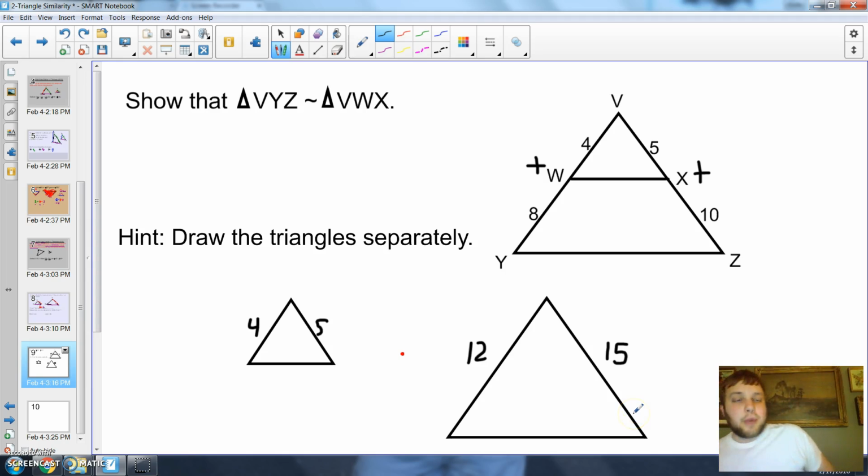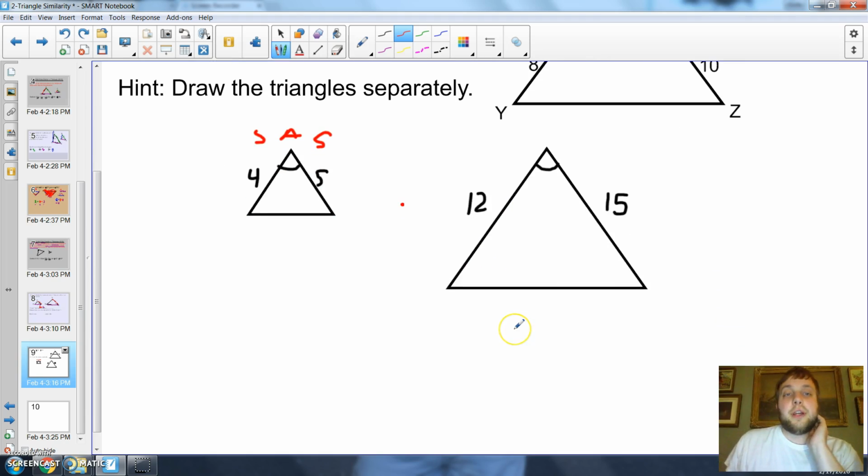You might say, I thought we were talking about side, angle, side. I do actually know, because you see this thing right up here? They both share that same angle. So I know this angle is the same as this angle. Therefore, I have side, angle, side. See that? Now let's see if it works. I know the angles are congruent, so now I've got to match the sides.